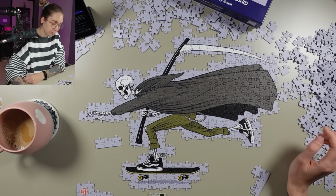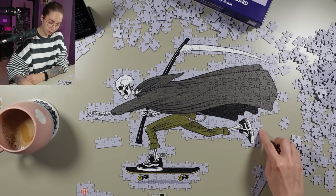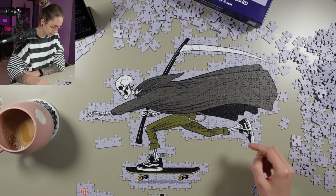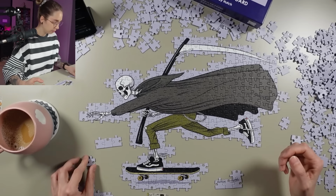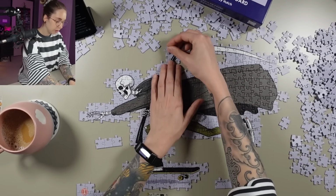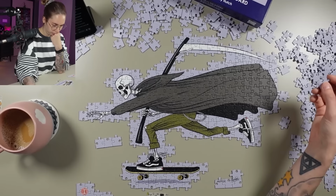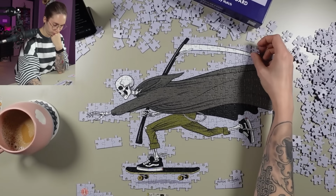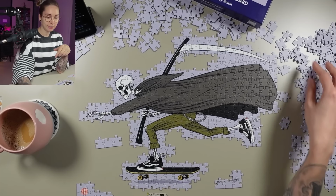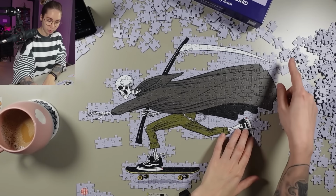There's white at the bottom right pile. Oh shit. We also need a little edge of a shoelace here and here still. Top by the hood? Yeah, I tried that. Oh, it's not even the right shape. Oh, maybe here? No. Yeah, there. See, that's what's scary. Oh, this is maybe what you meant. The white. Oh, hey.